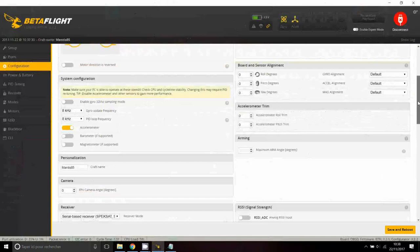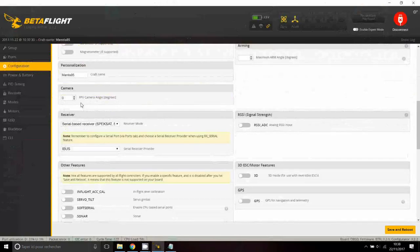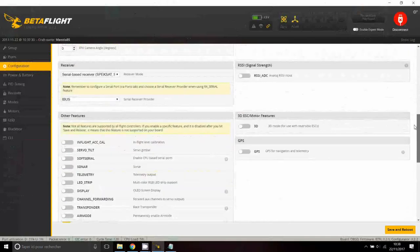Okay, RSSI is not directly a measurement because we have a FlySky iA6B, and unfortunately it doesn't offer the possibility to collect the RSSI from it, so it's useless. If you have the FlySky iA6B D8 or D16 version, you can, and it is strongly advised to, push the RSSI. It's on channel 9.